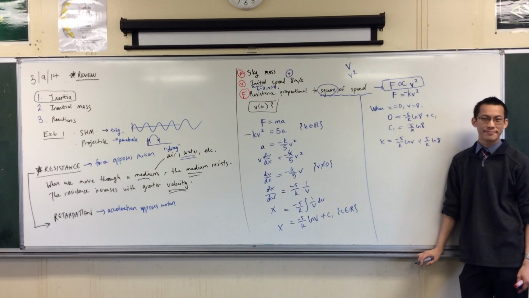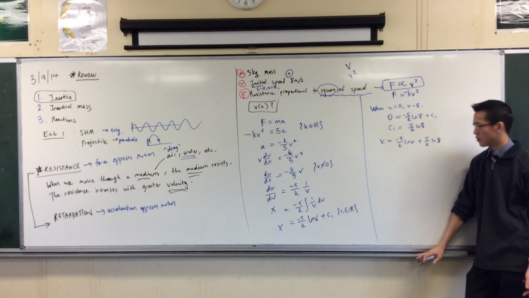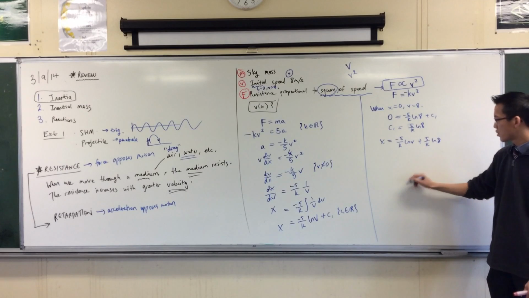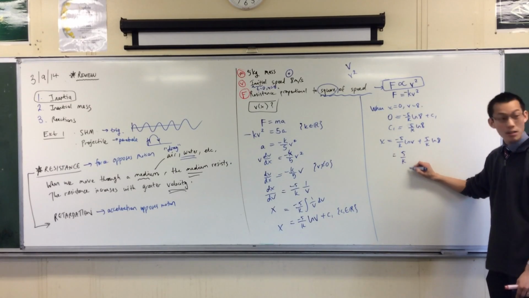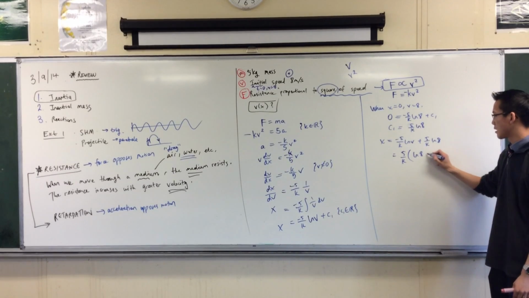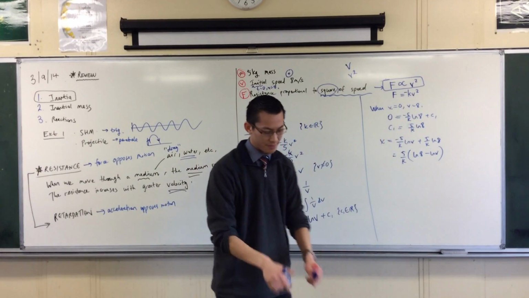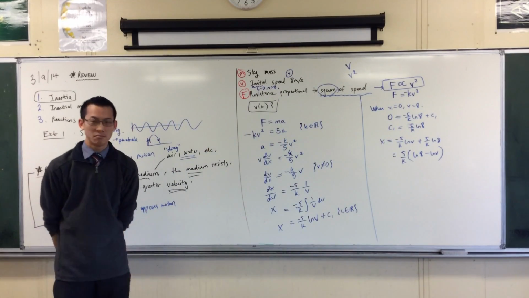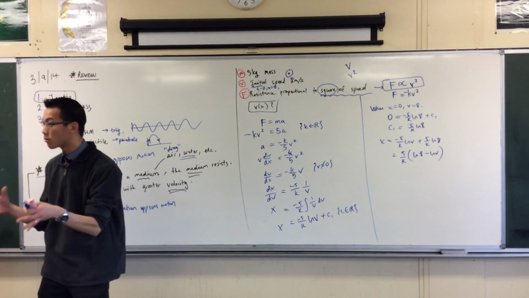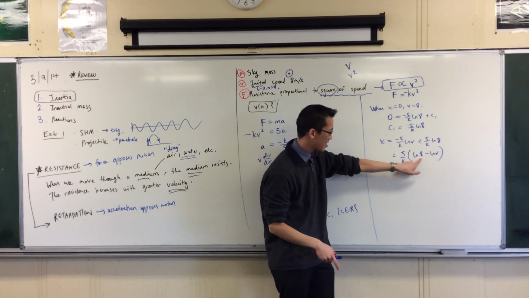What can I do? I've got heaps of log laws I can use here. Now, have a look at this thing. Watch out for that minus sign. Maybe I'll take out a factor of 5 on k first, and then this is positive, this is negative. So I have log 8 minus log v. Does that look okay? Now, when I put these together with my log laws, when you subtract, you're going to have 8 over v.